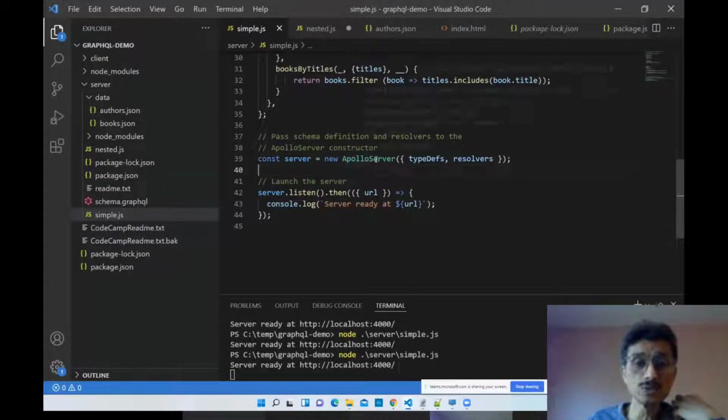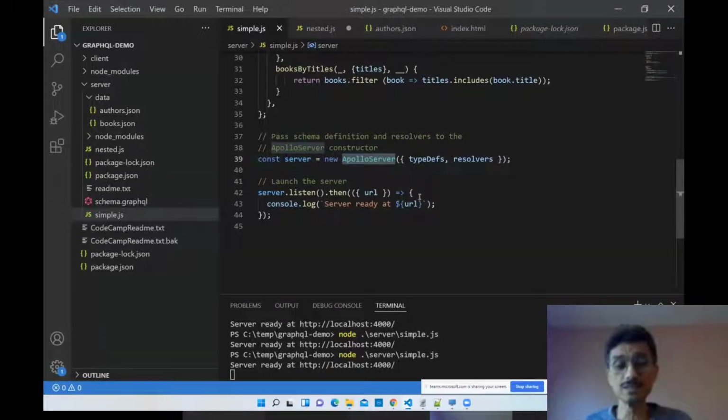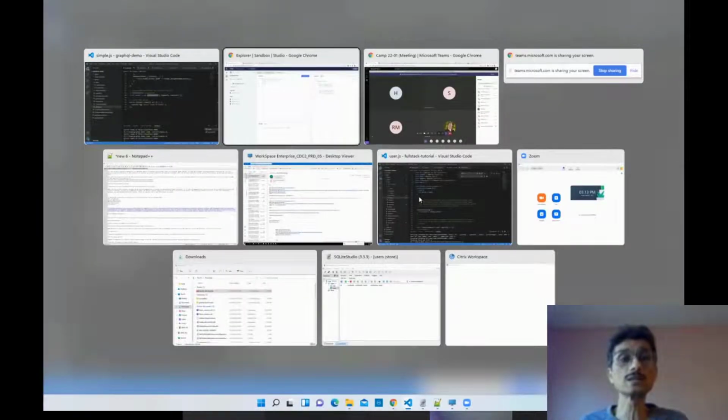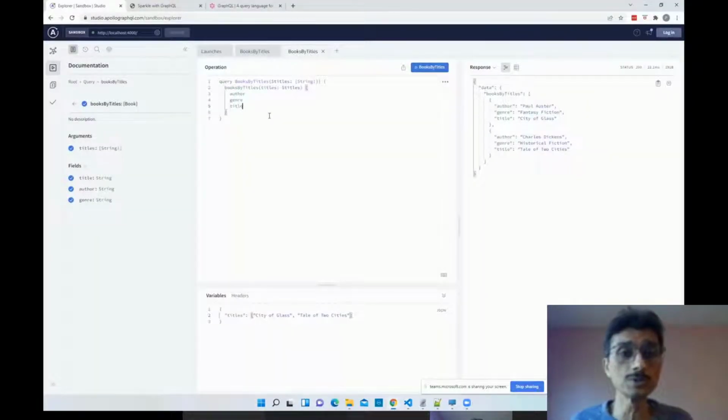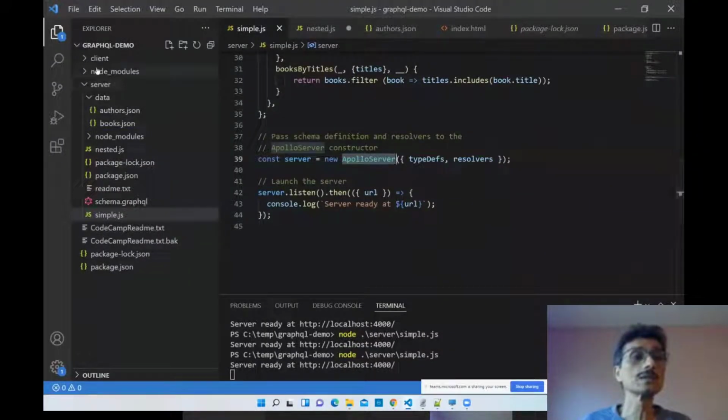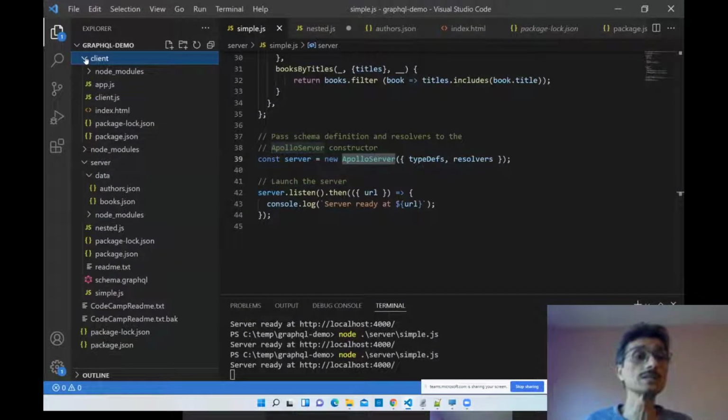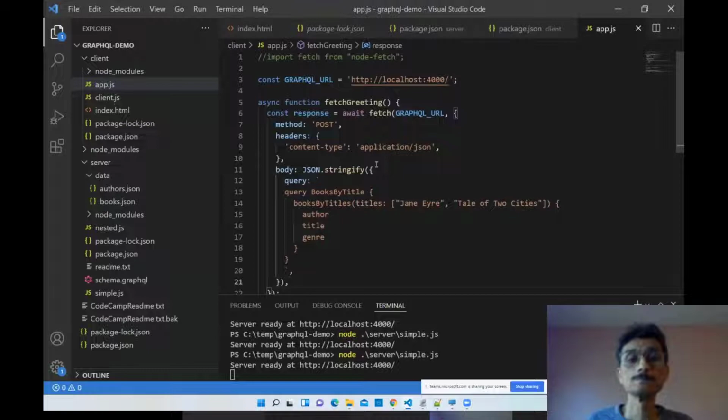Since I'm running it through Apollo, I'm getting this Explorer view. Apollo automatically hosts this Explorer view, but there is a web server behind this. So how do I know there's a web server behind this? Let's go to the client and see how I would write any client. Okay, this is my JavaScript client.